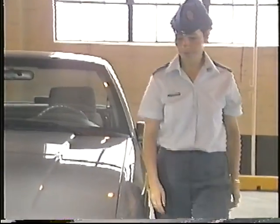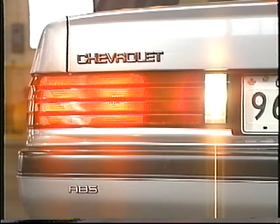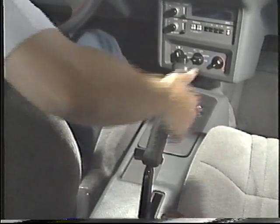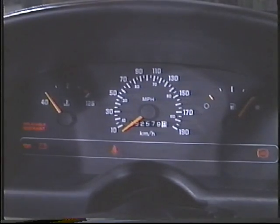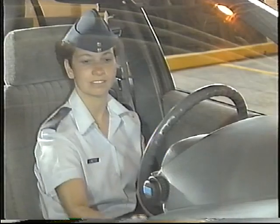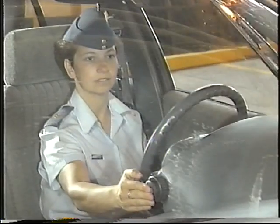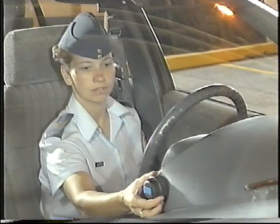From the outside, ensure the directional signals, hazard indicators, the brakes and backup lights are all serviceable. With the parking brake on and transmission in first gear or drive, the vehicle should not move. Check the seatbelt buzzer if applicable. Inspect wiper blades and operation. Listen for the washer motor and check fluid level. Sound the horn.